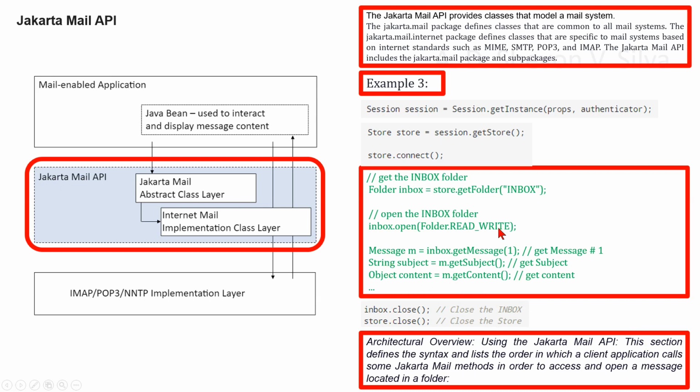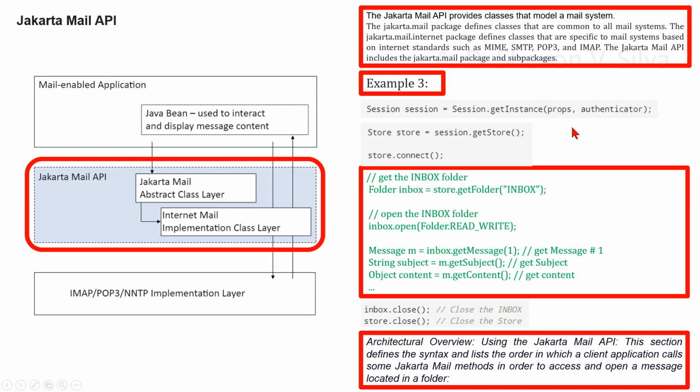This section defines the syntax and lists the order in which a client application calls some Jakarta Mail methods in order to access and open a message located in a folder.